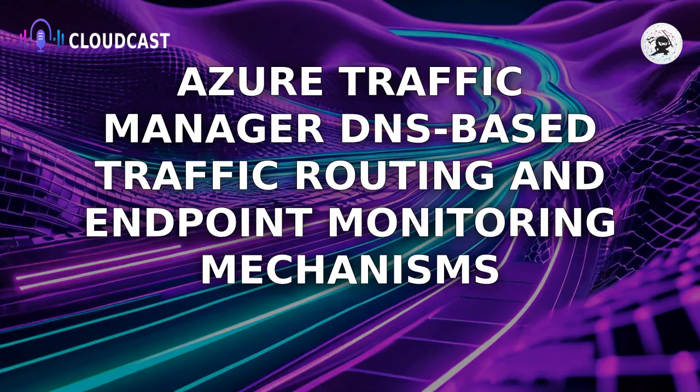Now, if you need faster failover, you can enable fast endpoint monitoring, which is a premium feature that allows 10-second probe intervals instead of the standard 30-second minimum. With fast probing enabled, you can set tolerated failures to 1 or 2 and get detection down to around 10 to 20 seconds. But remember, even after Traffic Manager marks the endpoint unhealthy, you still have that DNS TTL we talked about. Users with cached DNS responses will keep hitting the dead endpoint until their cache expires.